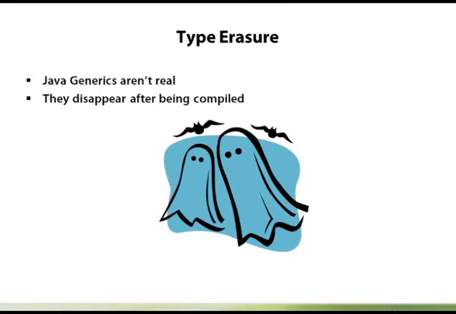Well, after you've compiled your code, it basically reverts to that. The bytecode, if you looked at it, would look just like the first example where it was dangerous. The generics made it so that the compiler was able to help us and ensure that we never tried to put the wrong type in our house. But it doesn't need that anymore afterwards. And this is different than a few other languages that have features similar to generics.